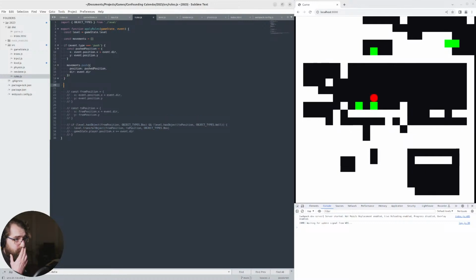Then we basically want to loop over the movements and apply it going further. Well, only if it's a pushable. Should I check that now? Maybe. No, I'll check it in my loop, I think. What, and then remove it? Why bother adding it? Let's not add it in the first place.